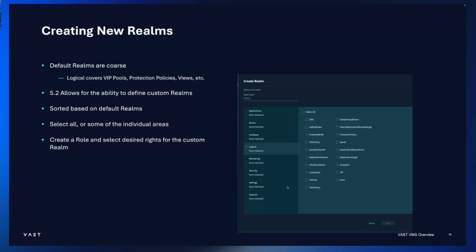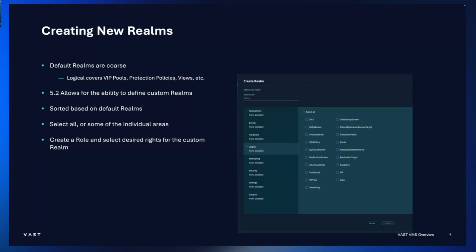So let's say I want to create a role for somebody who's just responsible for administering quotas for a system. I could create a custom realm that just says quotas or quota admin, and I would go through and look at the logical realm here, and I would say, hey, I want to get a quota entity info, I want to get a user quota portion, and then a quota object for those, and that would be what they're allowed to go through and administer.